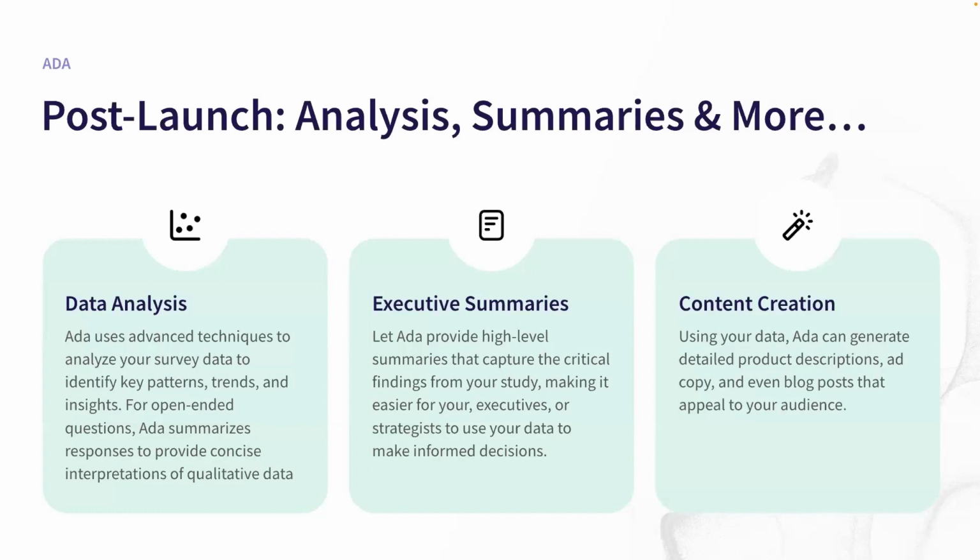Then the third one is content creation broadly. This is where Ada can use your information to write detailed product descriptions, ad copy, and even blog posts that appeal to your audience. What you can ask her to do, and what she generally does by default, is pull the best of your survey data out to really emphasize what customers like. If you have a lot of questions, and many of us do in our surveys, about what makes a customer satisfied or what they really like or don't like about a product, she can use what respondents say is the best of your product or service and highlight that within the writing.